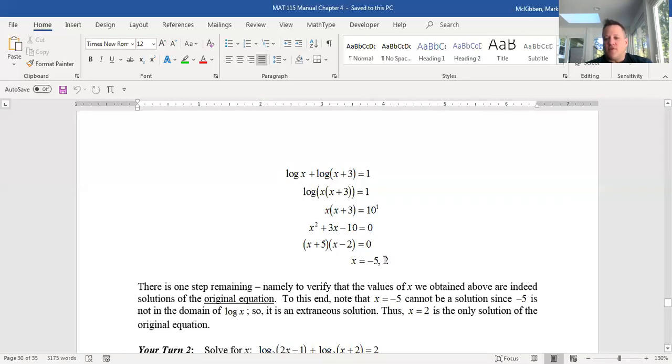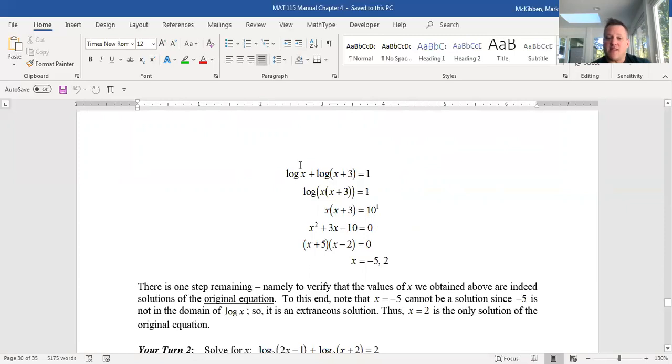Remember, these x values have to satisfy the original equation. And the thing is, right here, we got rid of the log by applying that exponential to both sides. And so what I have to do is make sure that if I plug these values back into the original, they make sense. And that's the struggle here, because if I plug in minus 5, right, in for x, I get a negative here, a log of negative 5, and a log of negative 2. Neither of those quantities is well defined, right? Remember, you cannot take the log of a negative number.